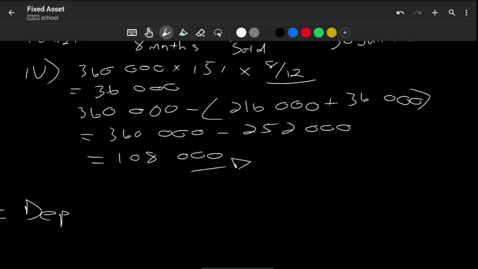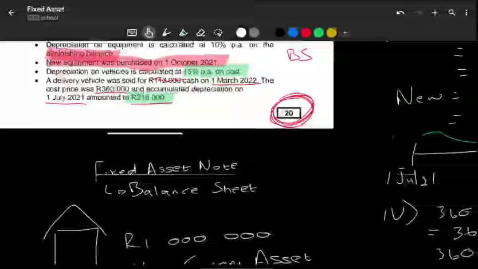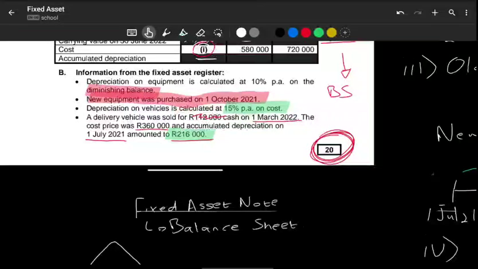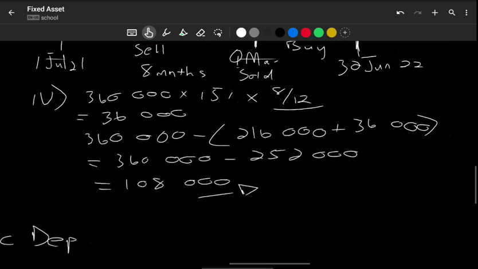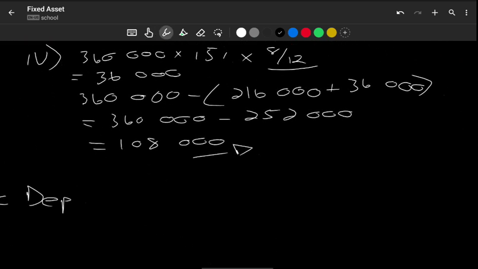If you're dealing with your accounting, your income statement, then in your income statement you'd have to show a line item regarding this transaction, this transaction of the sale of the vehicle. What they want to know is that did you make a profit or a loss on the sale of the vehicle? Now, how do you figure that out? You're going to say to yourself, selling price, whatever you sold the vehicle for, selling price minus your carrying value. Why? Carrying value is how much your asset was worth the day you sold it.